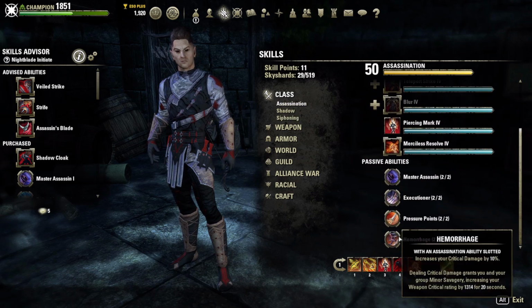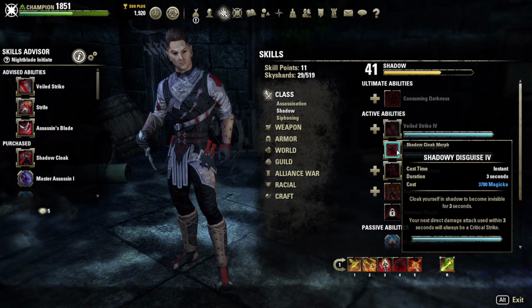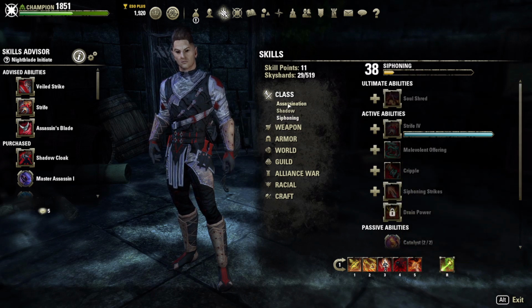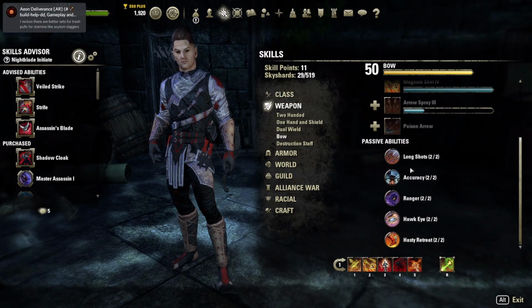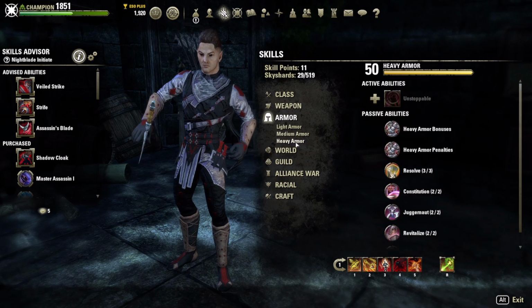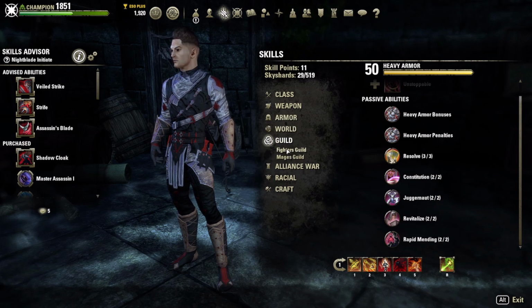I don't need this because non-invisibility, this is the only ability that we're using, which is invisibility. So as far as class abilities go, it's pretty interesting. Get all your bow passives and medium armor. I'm running one heavy, so we are one heavy and then six medium, right?